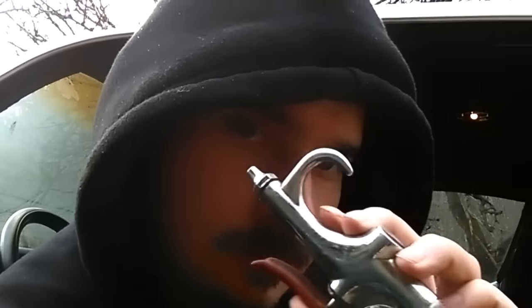After you get the dash scuffed down with wax and grease remover, take an air nozzle and blow every bit of loose dirt out of it. Then take the wax and grease remover and wipe the dash down again. You can use an air compressor, but if you don't have one, you can go to Walmart or an electronics store and pick up canned air — the kind used to clean computer fans. That works great too. Then mask off anything you don't want painted, and you're ready to paint.